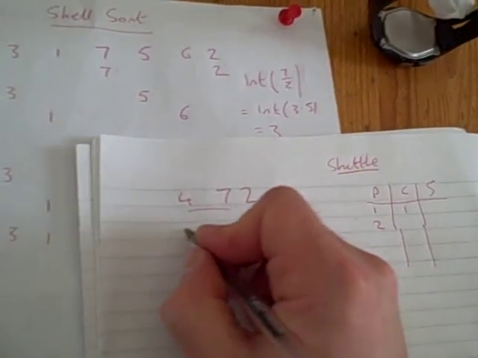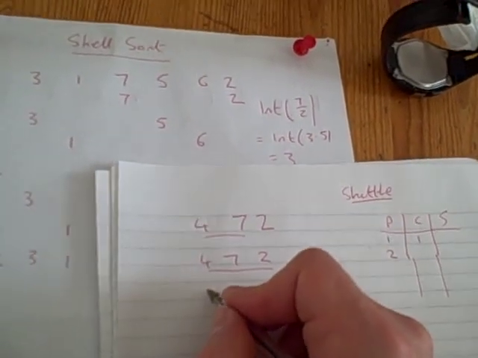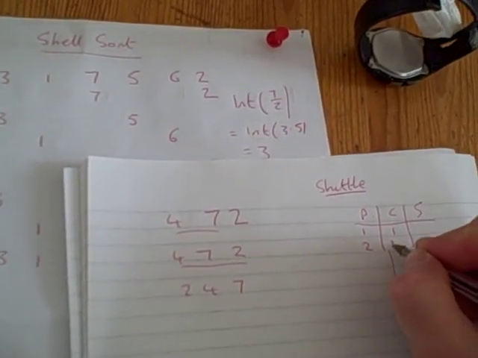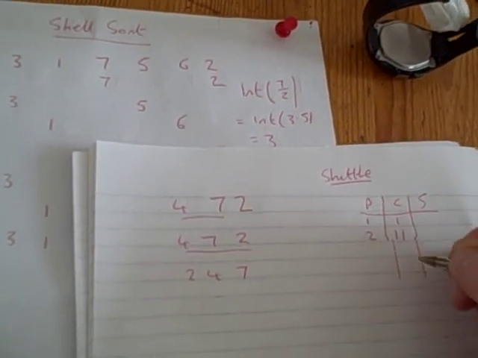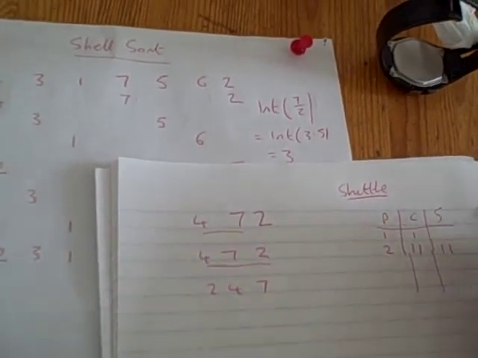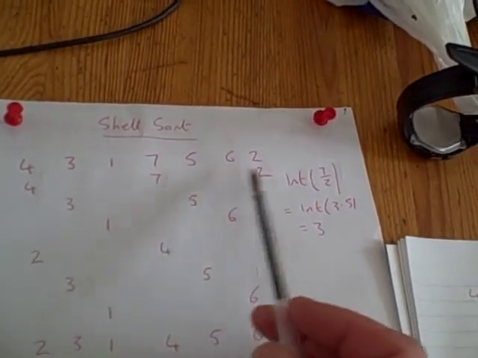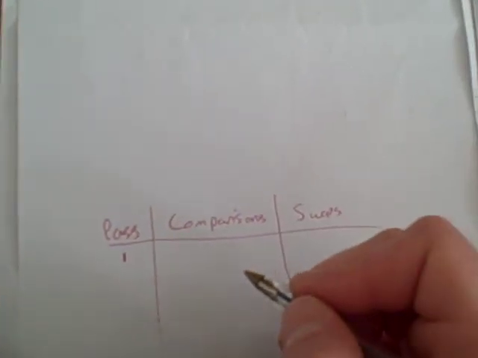Then on the second pass, we introduce 2. And we end up with 2, 4, and 7. We compare 2 with 7 and 4, so that's 2 comparisons, and then we swap 2 with 4 and 7, so actually 2 swaps. So just to recap, shuttle sorting these 3 numbers has resulted in, going down to the bottom of the page here, after the first pass we've made, let's go back over here, 1, 2, 3 comparisons and 2 swaps so far.